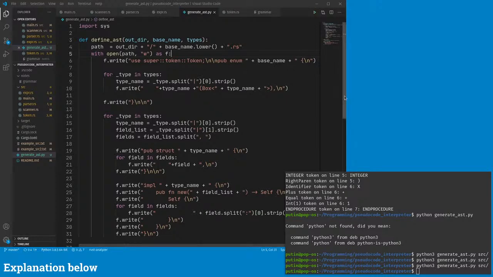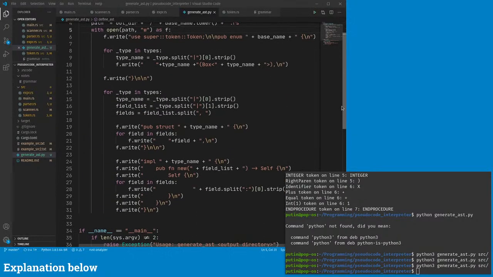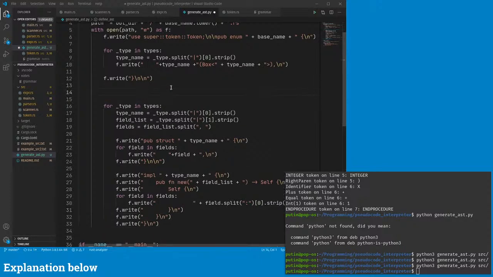Okay, so I think I just write the visitors here. Oh, it's right here. Okay, define. Do I need a separate function for this? So, interfaces is what I'm seeing here. Man. Okay.